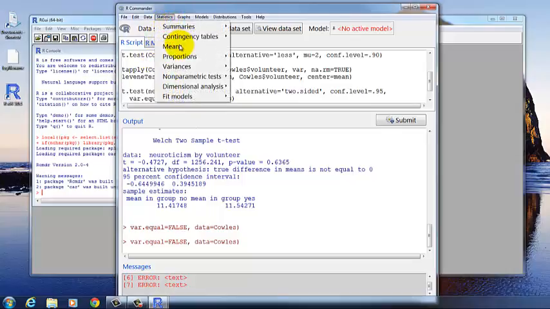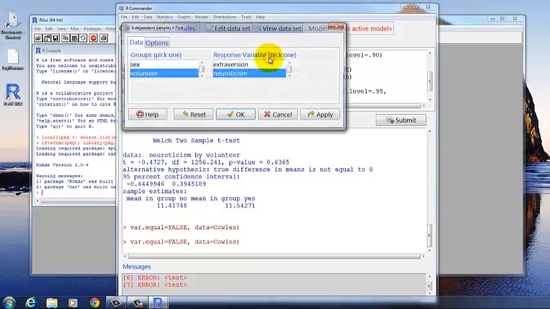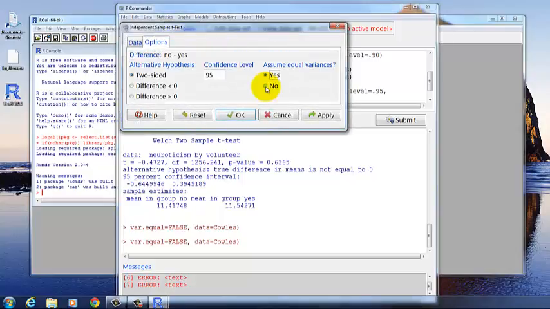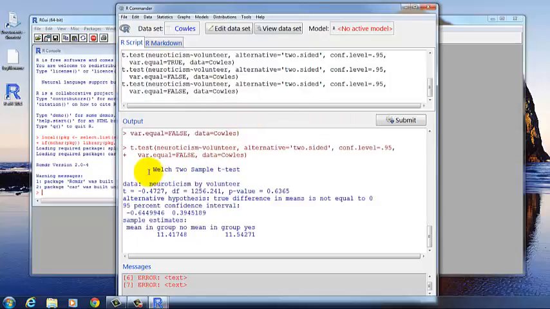So if we go to statistics, means, independent samples t-test, now in our options we want to change back to the default of equal variances not assumed. So click OK. And now notice we get the Welch two-sample t-test. So that's the correction that R uses for heterogeneity of variance.